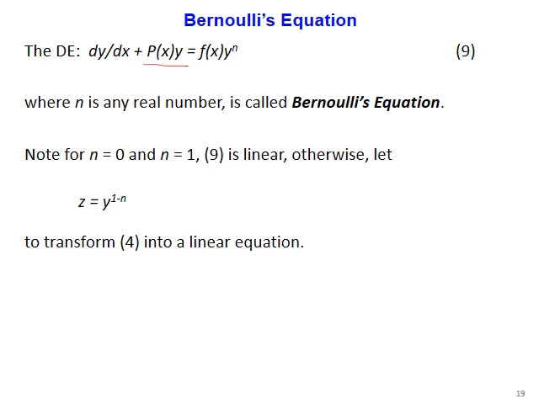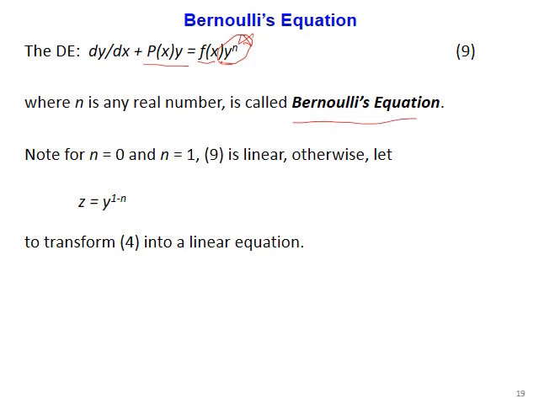plus p of x times y is fine until now, equals f of x, or let me say q of x, multiplied by y raised to power n. When n is 0 or 1, it's fine, it's still linear, because I can take it to the other side, left hand side, and take a common y, and it will be fine. But the problem is when n is greater than 1, 2 and above. In this way we cannot solve it directly, we go for Bernoulli.